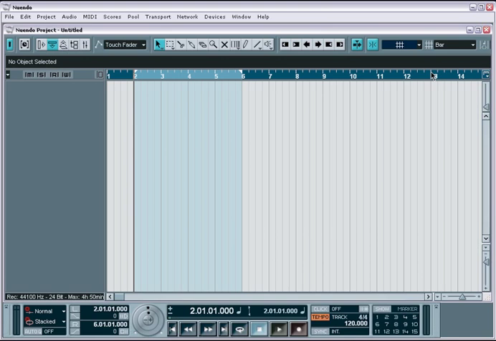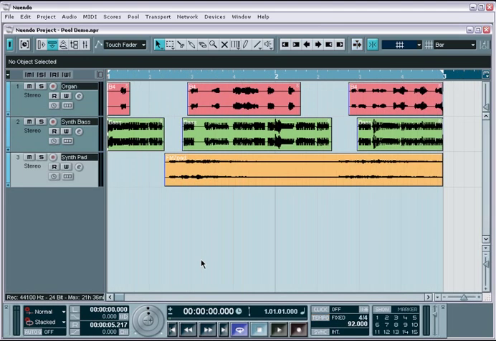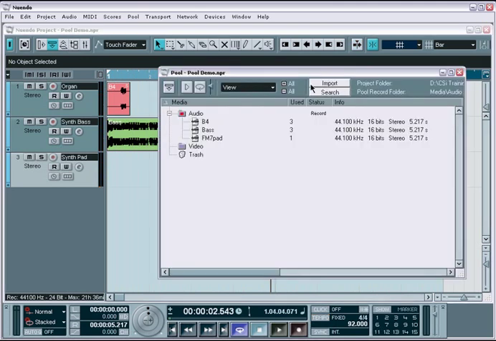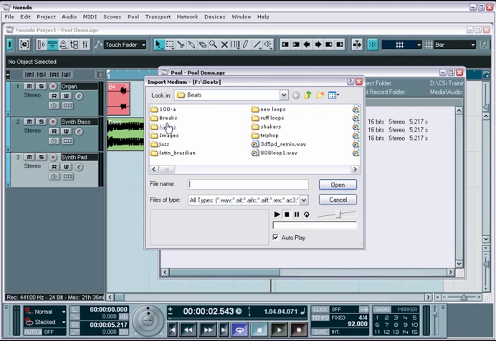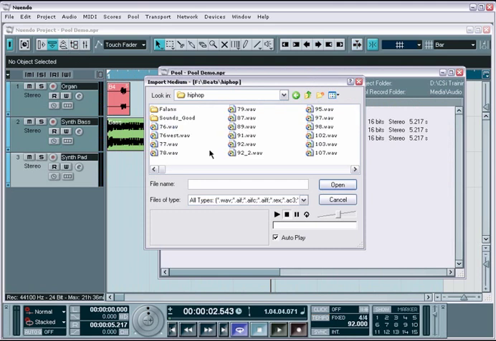Okay, now that we've gotten a grasp of the layout and the functions involved within the pool, let's take a quick rundown through the normal process to get a feel of the workflow in using the pool. I've got a project here with some synths and other instruments already in place. But I want to try out adding a few beat loops to see if any of them might work. So we'll open the pool and click on the Import button. Now I'll navigate to a folder where I keep some of my beat loops archived. I'll audition a few of them quickly to get an idea of which ones to try and then import them.